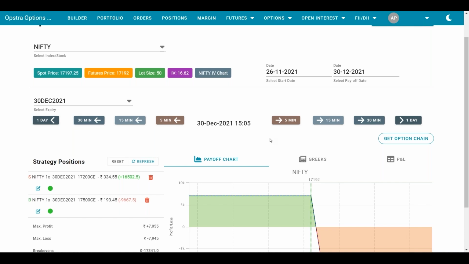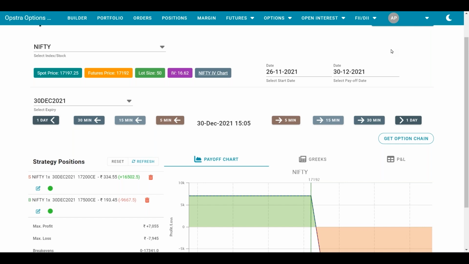Right, and as we see, the coincidence here is we started the trade when it was around 17,100, 150, right? And now also till expiry, it is expiring around 17,200. So we can say there is more or less no displacement in it. So that also gave us a profit due to theta decay for the at the money strike. Yeah, so this is what we wanted to explain today.